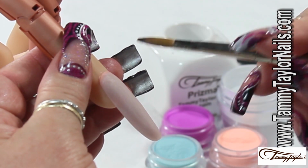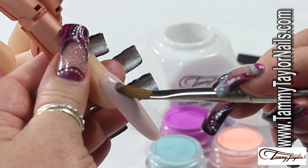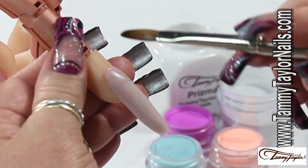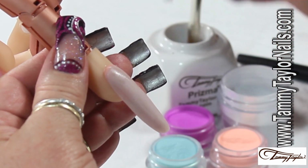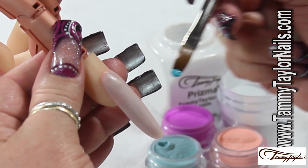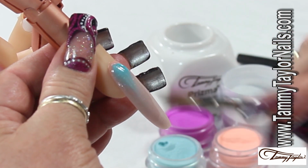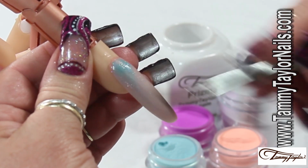Well, let's start with the painting technique. And the painting technique is very simple. We're gonna be working with a lot of liquid. And the application is going to be exactly as if you were painting a canvas. So I'm going to dip into my liquid and I'm going to take a small amount of the color that I desire for my background. I'm going to place it, and once I place it, with all my liquid, I'm going to bring it down and I'm going to diffuse it.